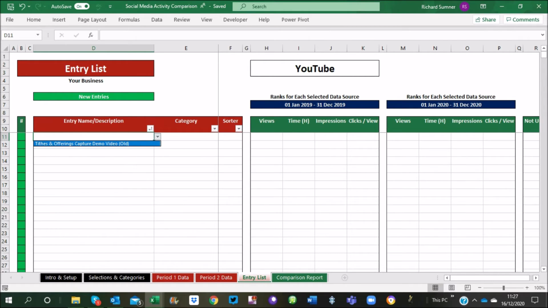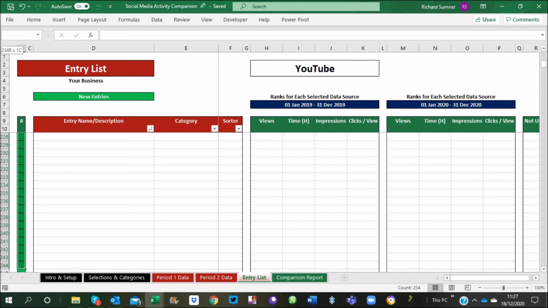So when I click on the drop down list, it'll give me all the different videos that I've got. As you can see here, all these green blocks are showing there's a new entry. Now, a new entry means that it's found a video that is not already on this list. So if I scroll down throughout all those green blocks until I reach the grey blocks, because where it ends and you don't have any more, they turn grey.